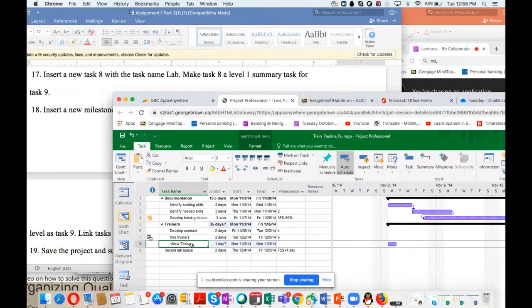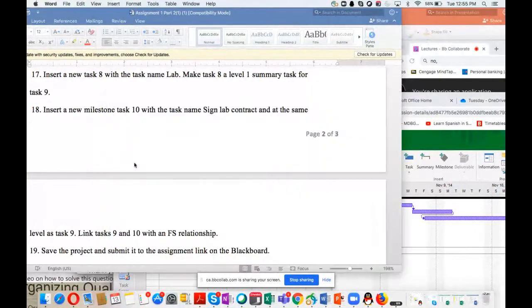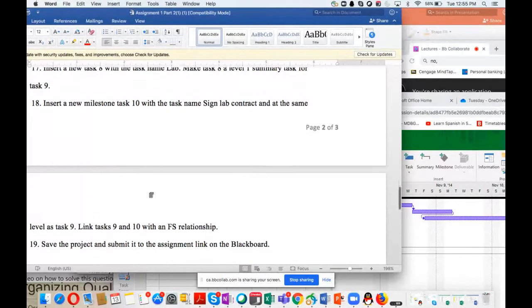The name is lab, and click lab, outdent, then click task 9, indent. So this is step 17.